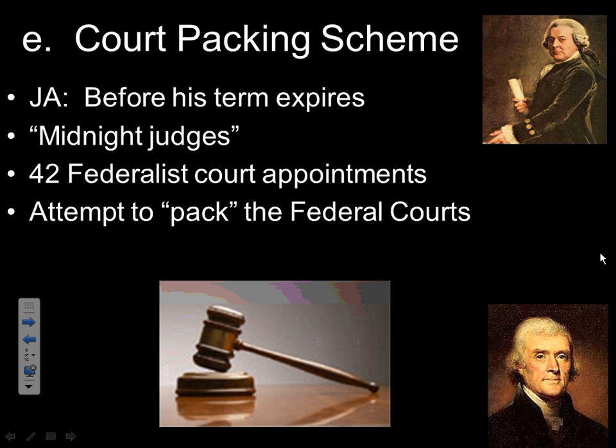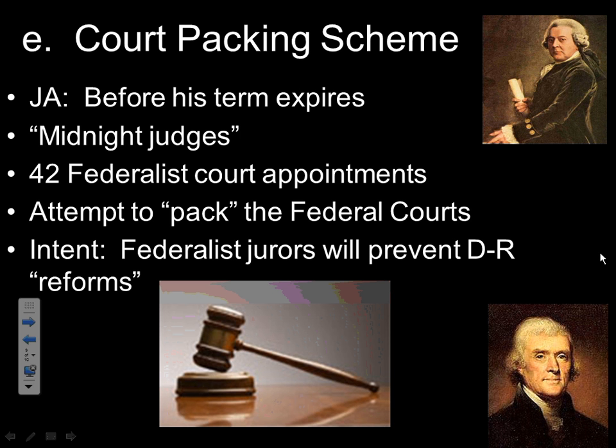John Adams will lose his effort to be reelected to a second term. And so what happens, he's going to be an outgoing president. Well, who won that presidential election? His vice president, Thomas Jefferson, will become the next president. And even though Thomas Jefferson is elected president, he doesn't become president immediately. There's a period of time in which he's the president-elect.